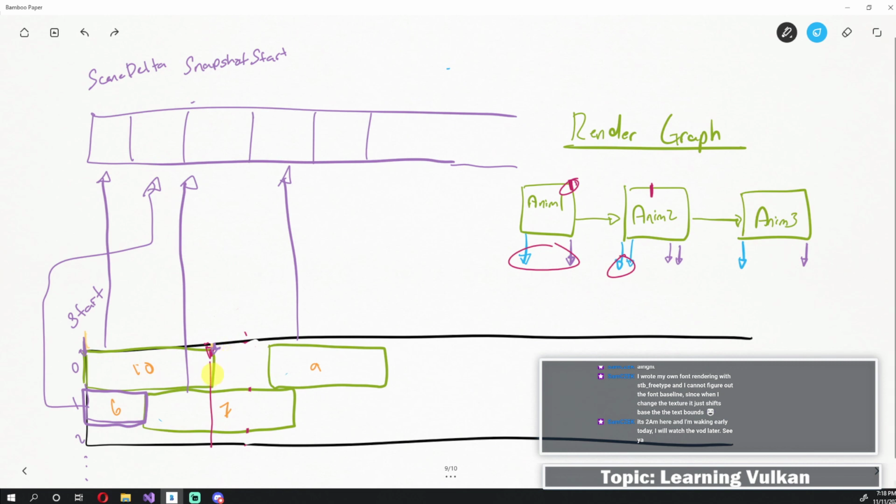My original thought was I was going to say, oh, we could just go to the beginning of this and then apply these animations until we get to this time code. Which that kind of works. Yeah, that actually works. Okay. So let me think about this again, just a little bit different. Change my mindset.